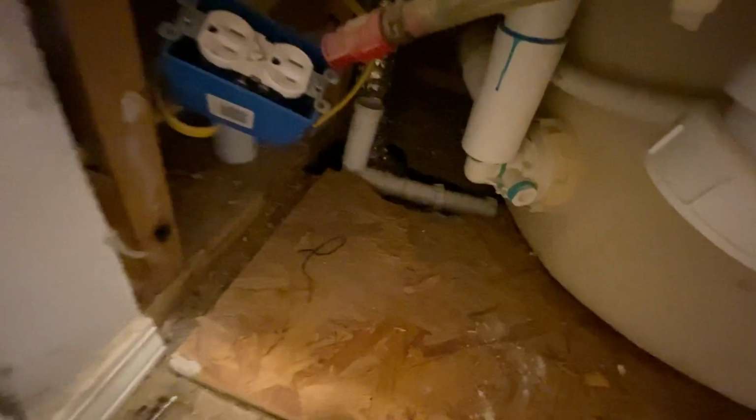But I can't get that out. See, it comes apart right there. So I'm gonna cut, I can get out a little bit. I'm gonna cut back here so that I don't mess up that T, just in case I don't have any other way of connecting to it.